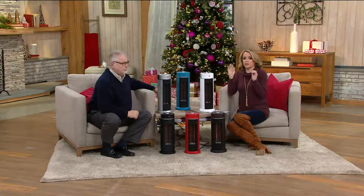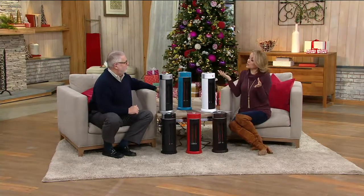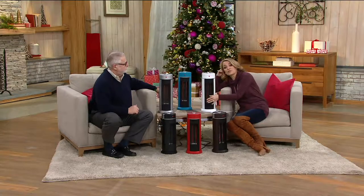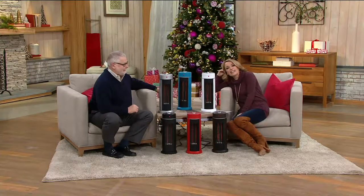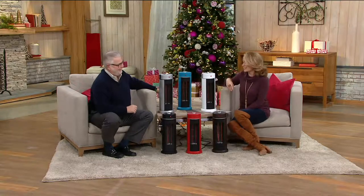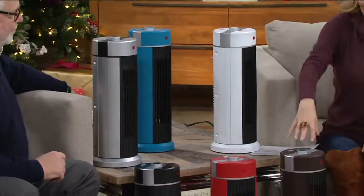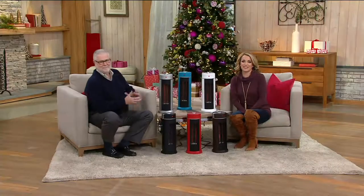Think about the home decor in your parents' house, your brothers', your sisters' — your next-door neighbor could really use this. It's an easy gift to give and one they'll appreciate. This is V34356. We have it in silver, teal, white, gorgeous bronze, red, and black. Six easy payments of $9.16.